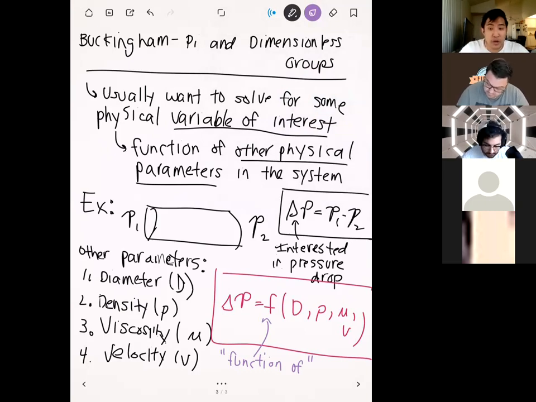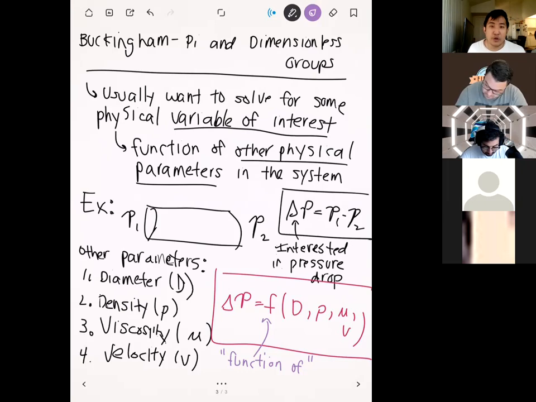Any questions on this? Okay. So if we have this relationship right here, and we want to run an experiment to measure this pressure drop, the way the situation is right now, it's really difficult to run the experiment. Because if we wanted to test every single combination, we would do experiments with pipes of different diameters. So we might do 5 different diameters, 5 different kinds of fluids, and 5 different kinds of speeds, just to throw some numbers in there.